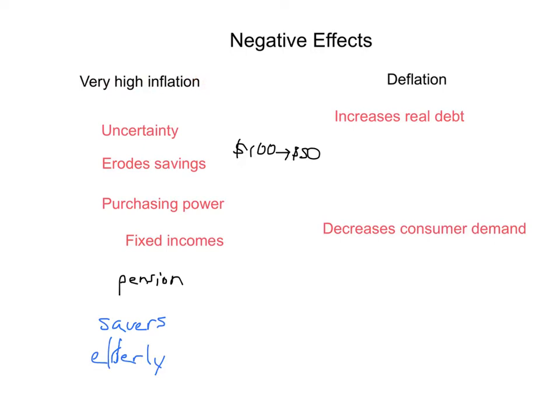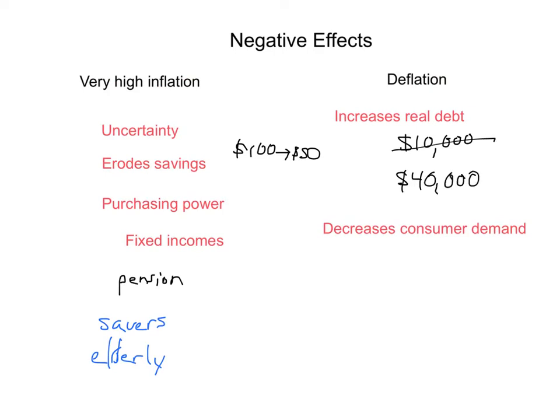Now, deflation is very, very bad because it doesn't erode the value of savings. It actually increases the value of savings. It seems good, but instead it increases the real amount of your debt. So if you borrow $10,000 for school, I know that's so much, right? Most of you are going to borrow much more than that for school. If you borrow that much for school, and over the course of your time in school the dollar becomes 4 times as valuable, well, it's going to seem as though you owe $40,000, and that could be really detrimental.